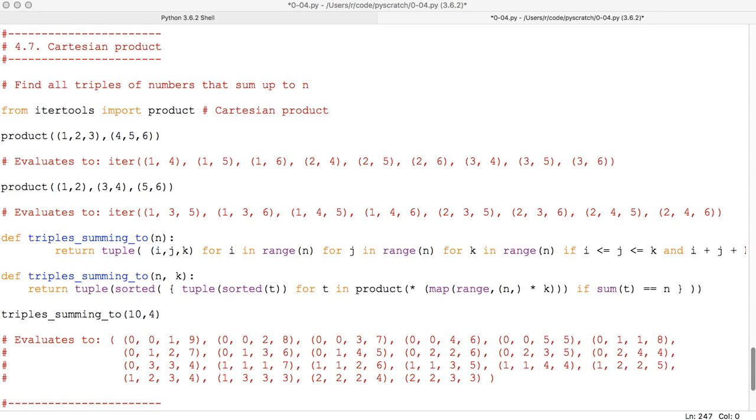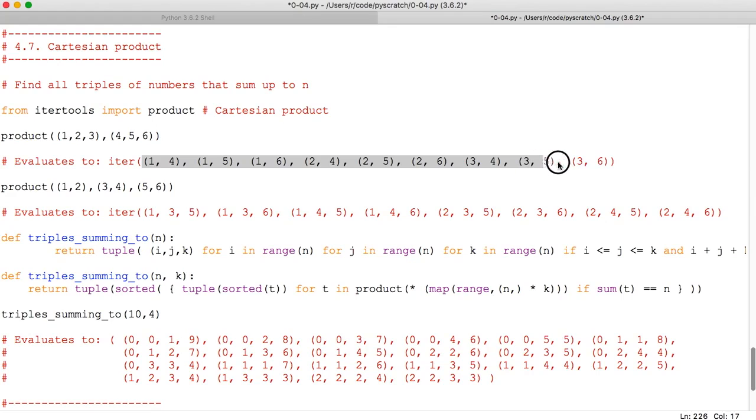We create all the combinations of pairs where the first element is from the first set and the second element is from the second set, right? So if we have these two tuples, we're going to create all the possible pairs: 1 with 4, 1 with 5, 1 with 6, 2 with 4, 2 with 5, 2 with 6, 3 with 4, 3 with 5, 3 with 6, right? And you see all of them here. They're all here, right? We have all the combinations.